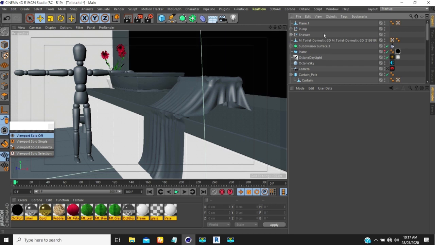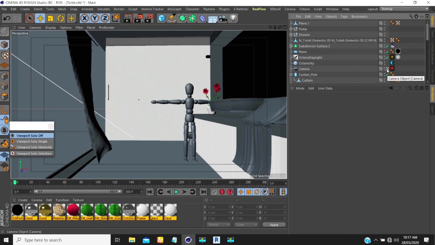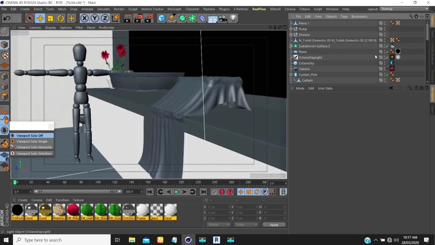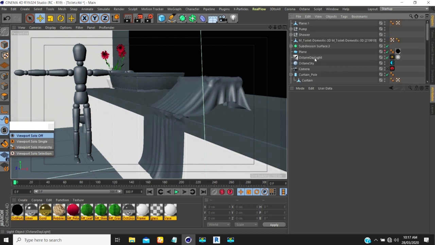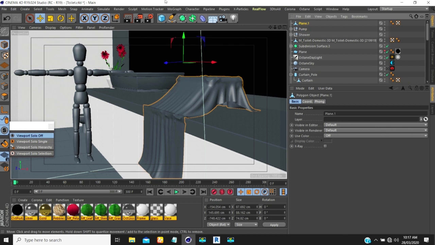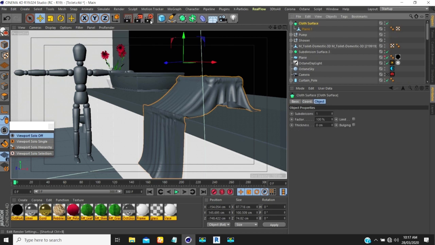Except if my camera is, so my camera will not be seeing that. So I like that. So I'm going to delete this also. And these two tags, we don't really need anything anymore. So for this guy, I'm going to add it into a closed surface. I don't need to add subdivision, just thickness.